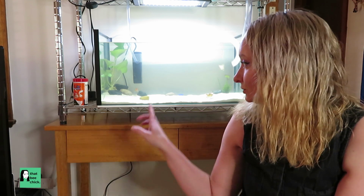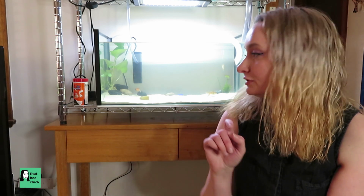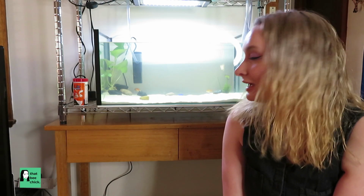And the other thing that I need is I've got two little cleanup crayfish, and I've also got a fantail pearl scale and a fantail goldfish. I think are females, but they're still very young, so you can't really tell 100%.